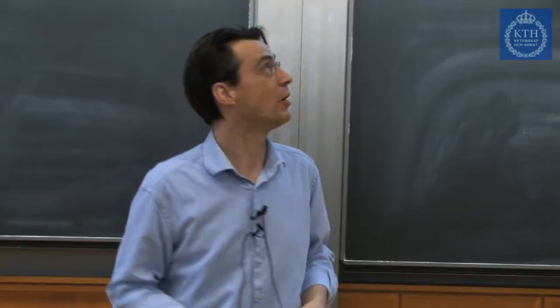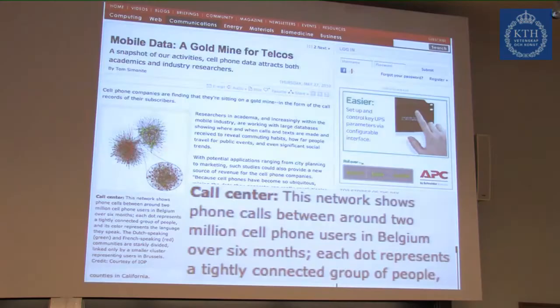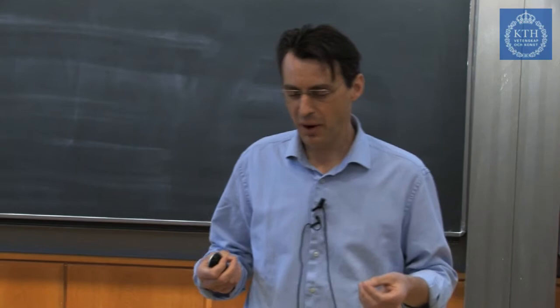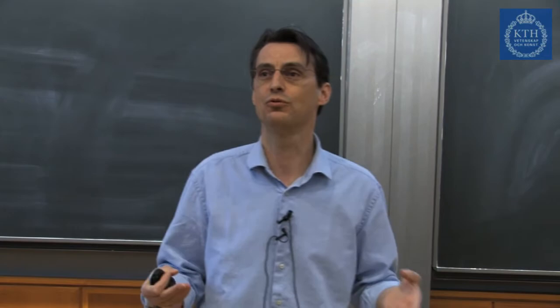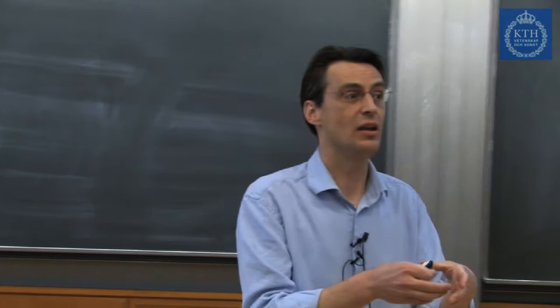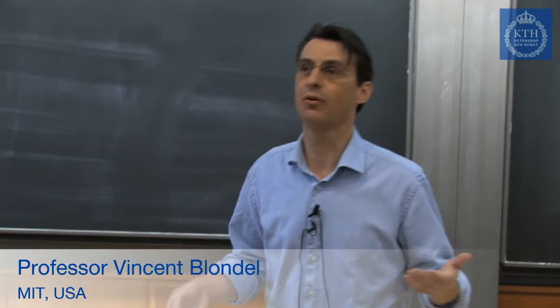And the reason why I'm showing this is that this picture represents about 2 million people, 2 million cell phone users in Belgium. And of course, you cannot possibly represent a network like that by allocating a pixel for every user, because you do not even have 2 million pixels on the screen. So you need to organize the users in communities, which is what is done here. I'm probably here somewhere on this side, perhaps part of that group, and the large group here is about 10 or 50,000 people.